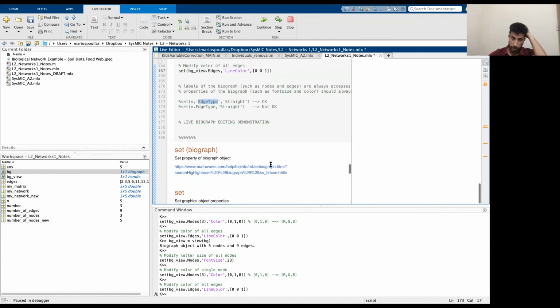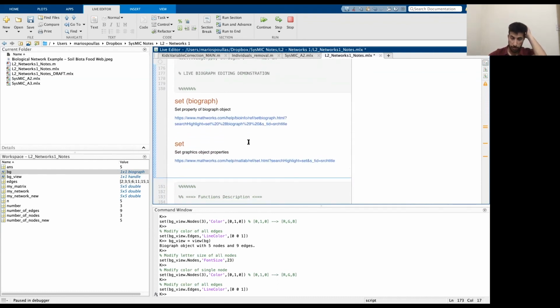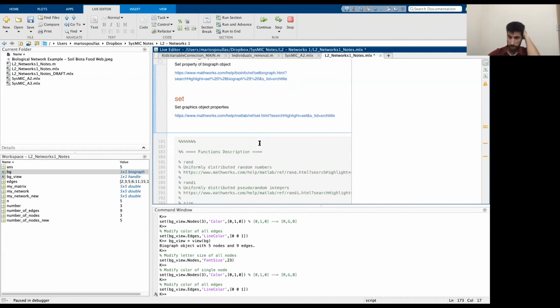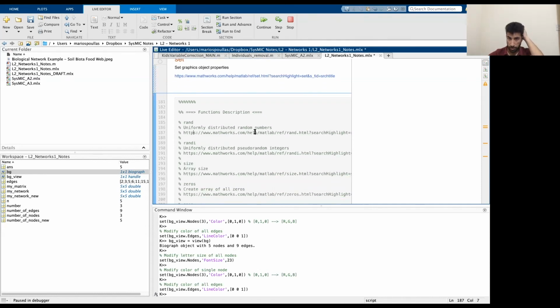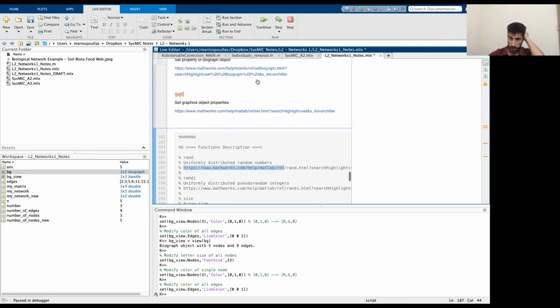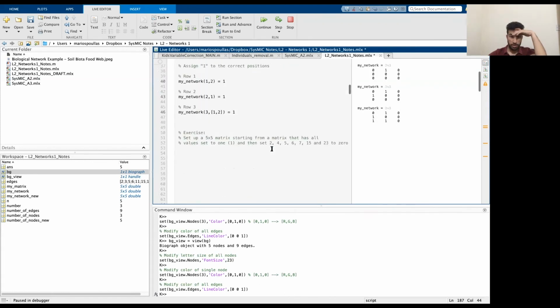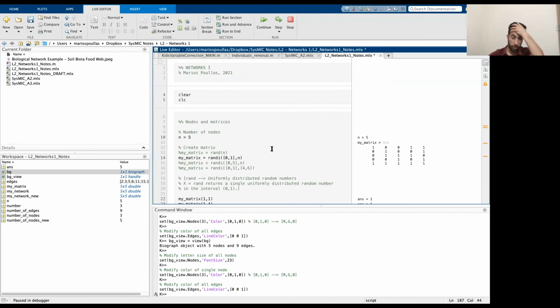At the end of this code, I've got the set biograph here that you can access, and I've got the descriptions of the functions with the links that you can find anyway. Gerald is going to be uploading this piece of code into the website so you can access it.